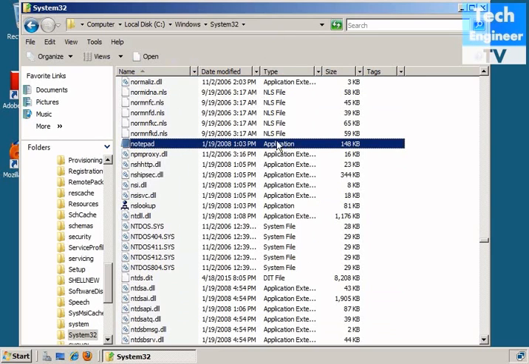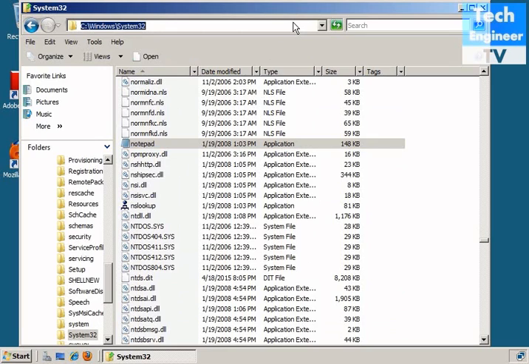So I want my user to access Notepad. Any other file could be there, it doesn't matter. It should be Notepad, or WordPad, or any software you developed for your users.